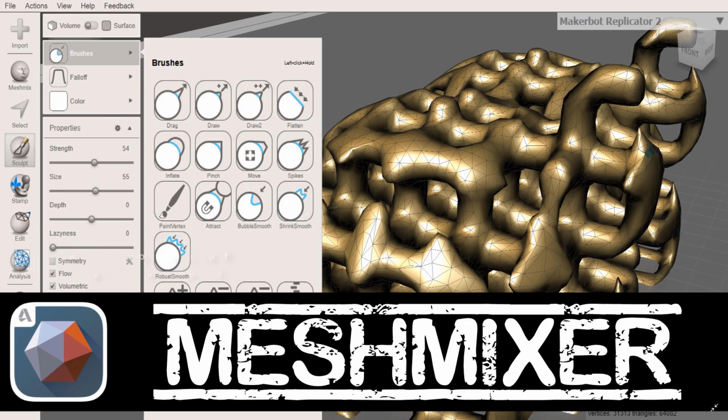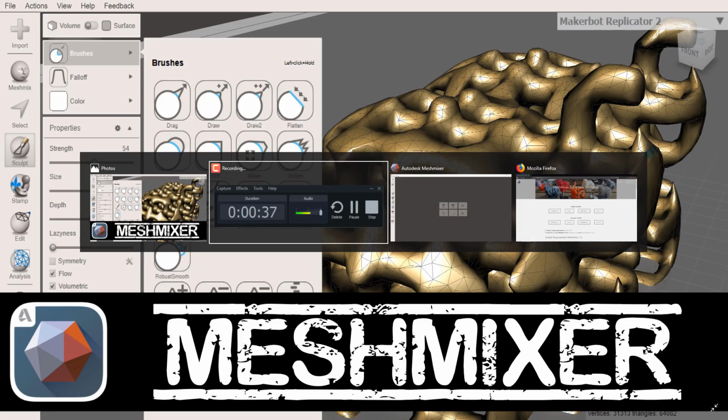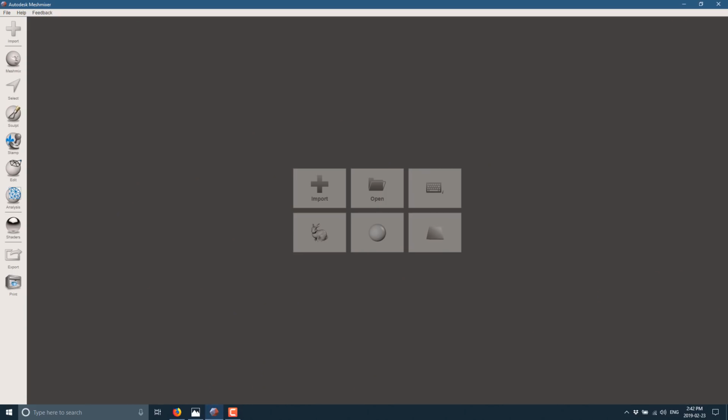Now, this is a product that Autodesk actually purchased, and it's weird. They've been shutting down purchased products left, right, and center lately, such as the 123D line of programs, which have all been shut down, but somehow MeshMixer is still out there, still being updated, and still completely free. I don't understand why they make this program available. I also don't understand this program's user interface or anything else about it, but the fact is it is quite cool. So what exactly is MeshMixer?